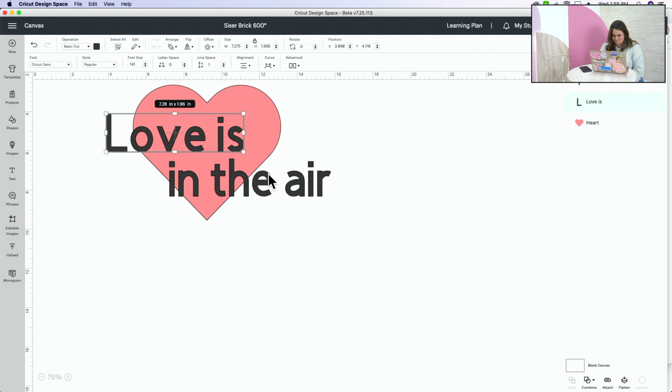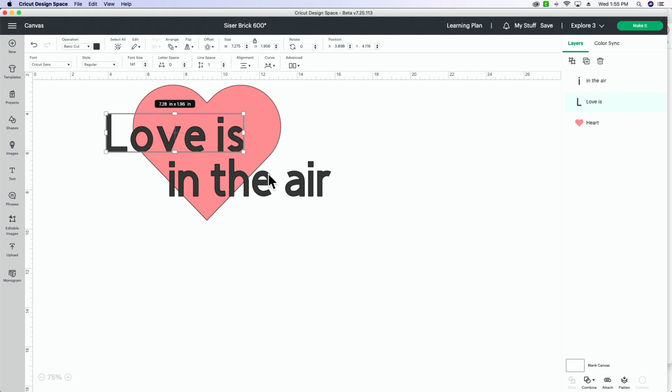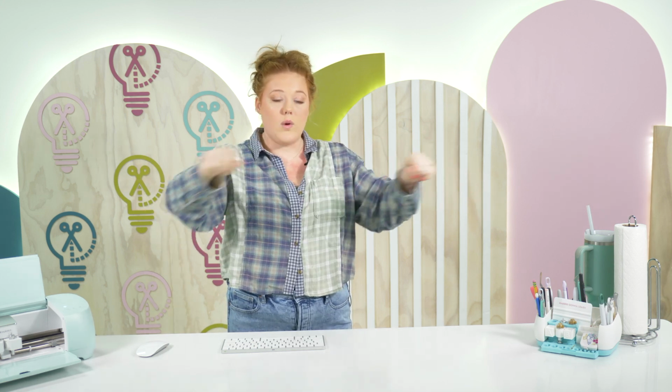Because really what we would do, in real life, if we were doing a camping chair, I would have a measuring tape out. I would measure where I want to put it, like width and height. And then I would plug a rectangle into Design Space, the exact width and height, and then I would design within that. Does that make sense? That would just be the easiest way.